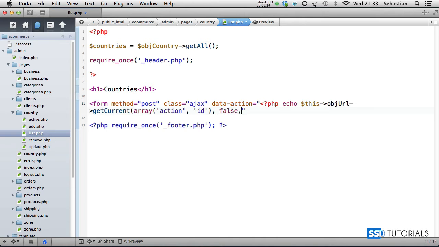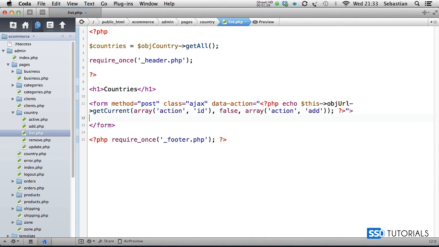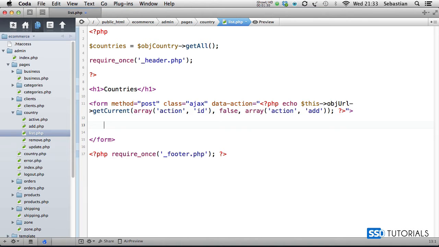Then false for the extension, the URL, and array what we're going to be appending here, and that's going to be action add. Then we can close the opening form tag, and then after that obviously closing form tag.